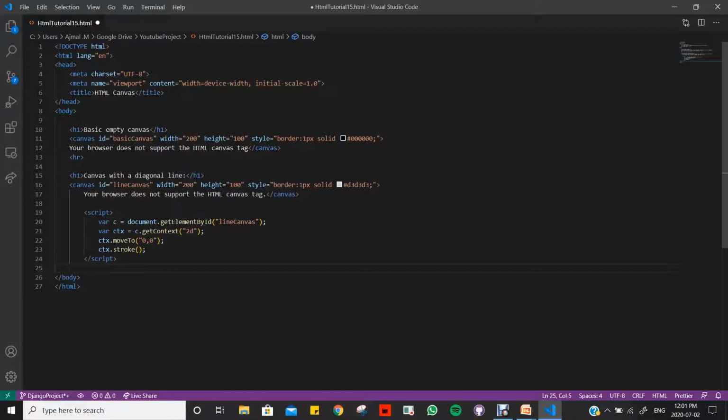So again, we're going to draw a horizontal line, move to the next canvas, and our again h1, and we're going to call this canvas with a circle.